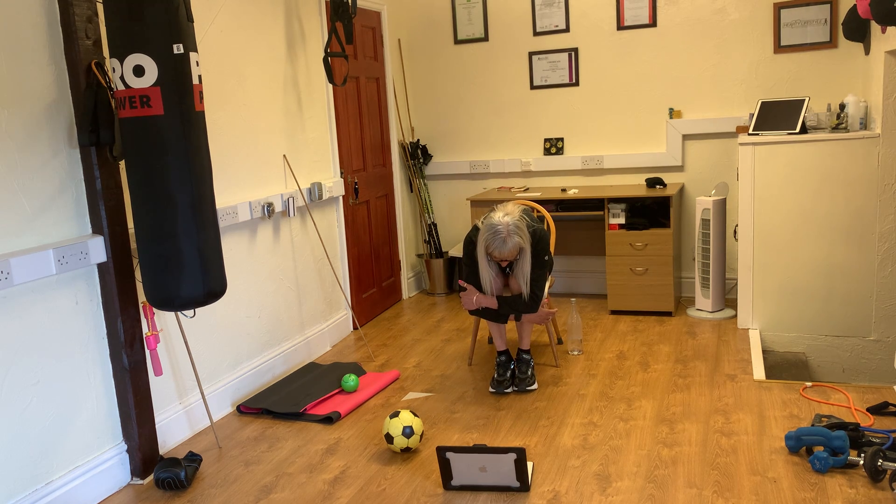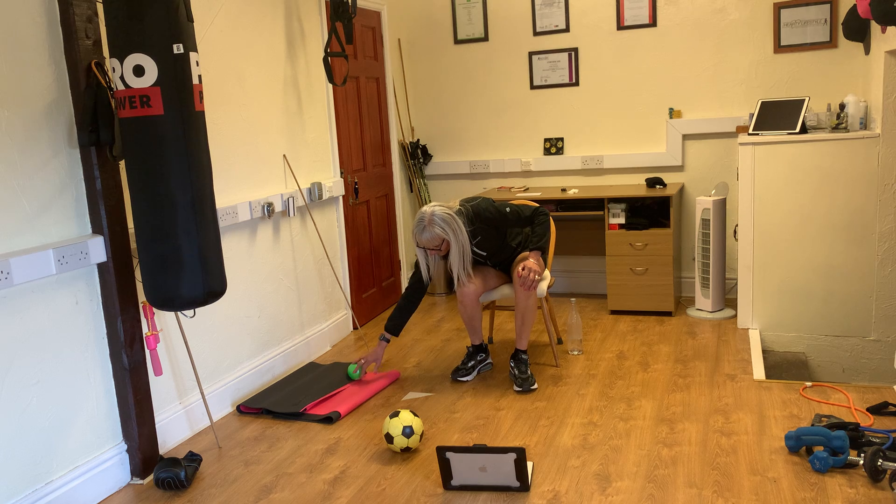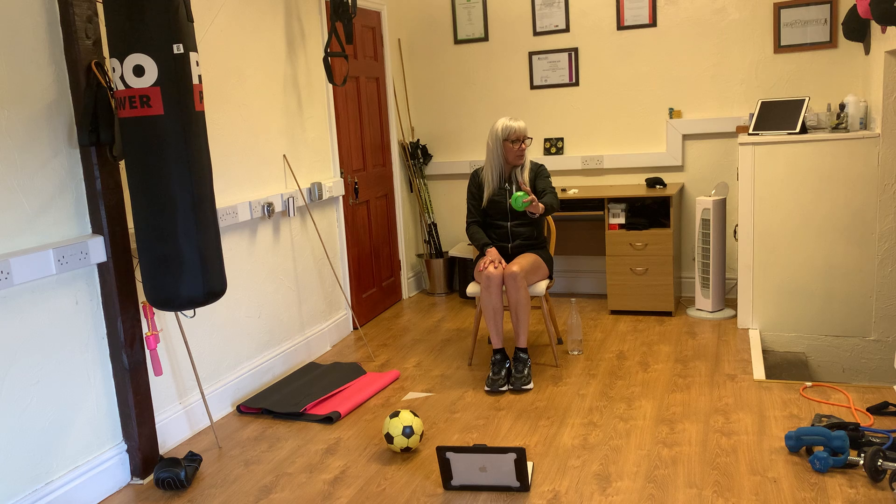Hook your knees again and let it go. Have you got the little ball by hand? We are going to do all four front and back and then around the world after the warm-up. Front, back, front, back, front, back, three, front, back, four, front, back, five, front, back, six, front, back seven, front, back eight, front, back nine, last one, front, back ten. The other hand: ready, go, front and squeeze, back one, front, back two, front, back three, front, back four, front, back five, front, back six, front, back seven, front, back eight, front, back nine, front, back ten.